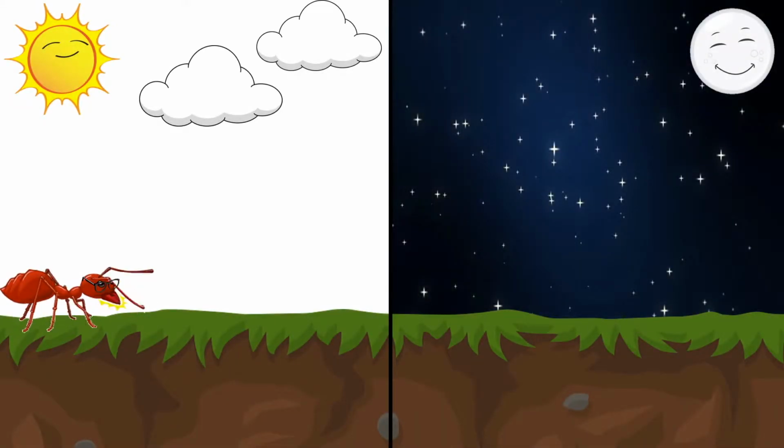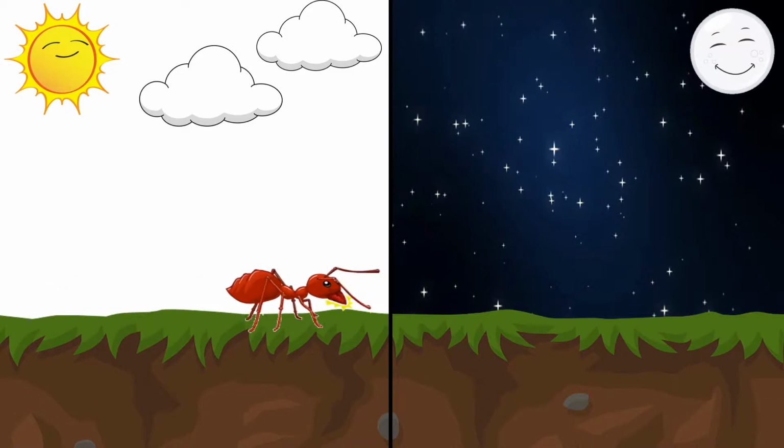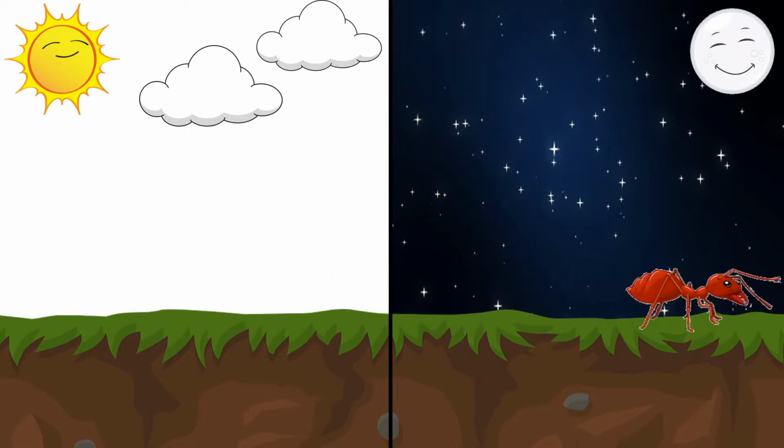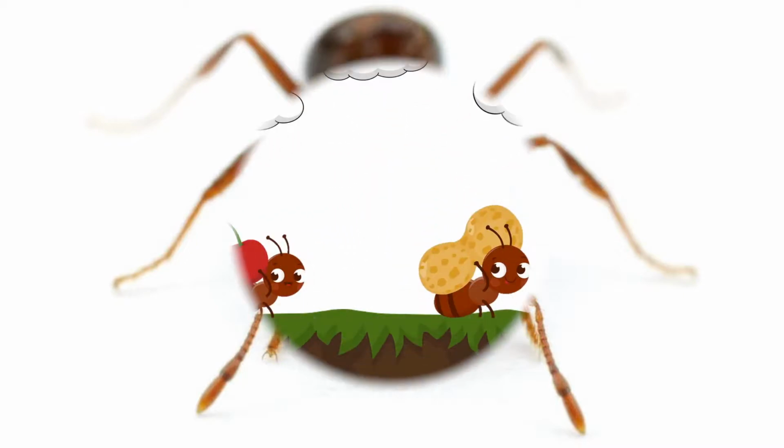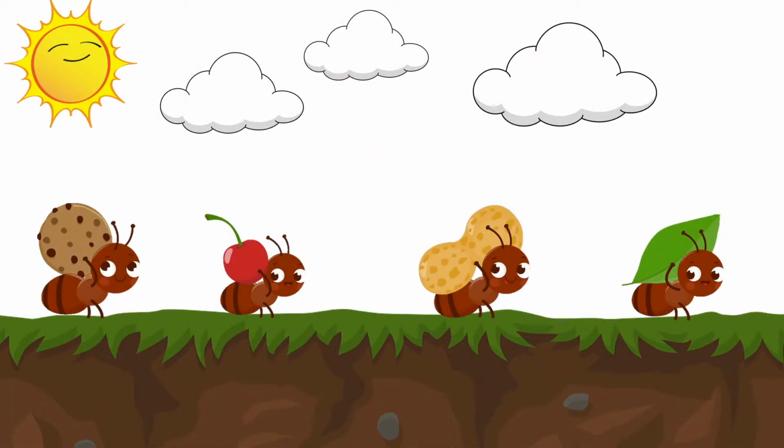Most ants have poor eyesight. Generally, they can only detect changes between light and darkness. Instead of using just their eyes, ants also use their antenna to smell food, to sense their surroundings, and to communicate with other ants. Ants have chewing mouthparts. They use their mouthparts to break down food into smaller pieces that they can easily carry to their nest. Ants don't eat the solid part of foods. They only sip the liquids from the food particles.